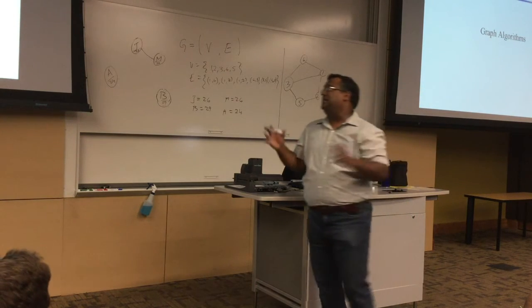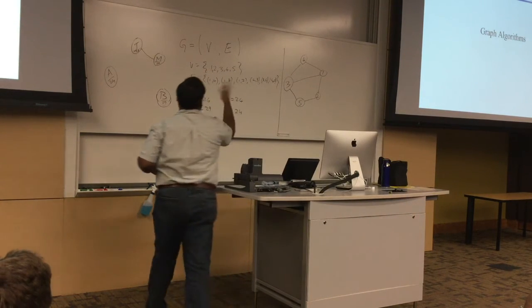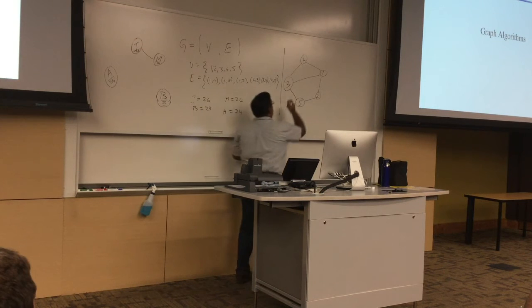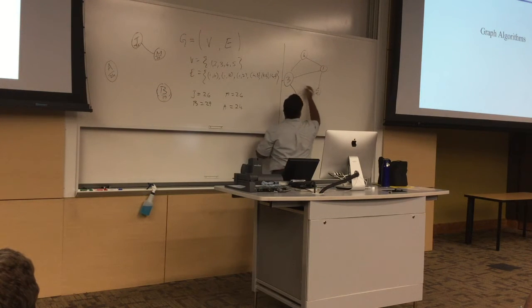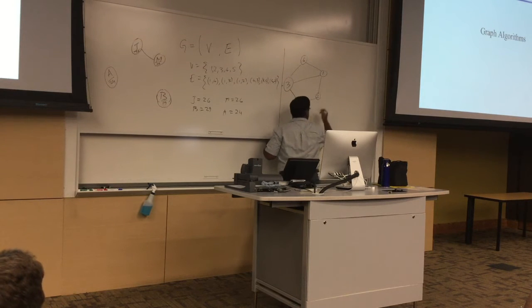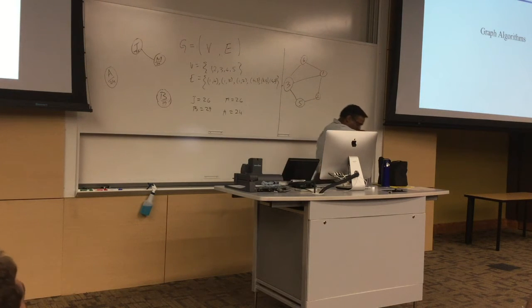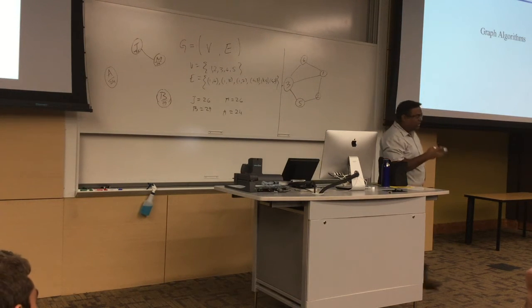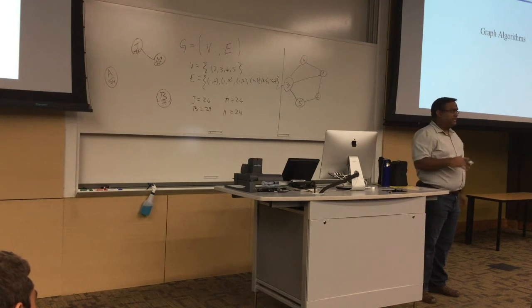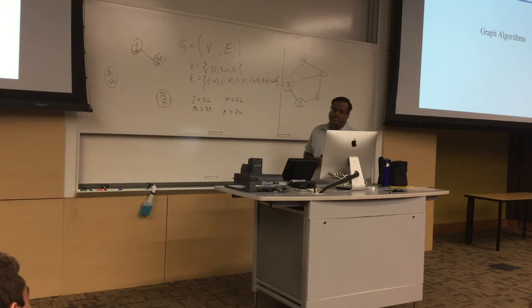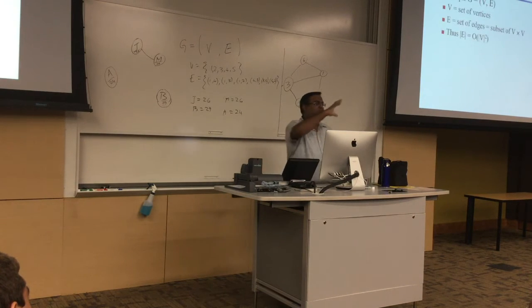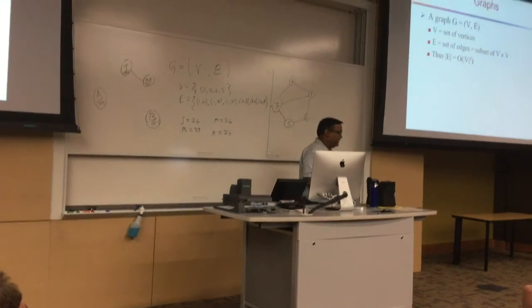Now, with this connectivity that you have, you can create a path to go from, say, 3 to 2. How many different ways can you do it? You can go like this, you can go like this, you can go like this. So all those can be analyzed. Again, the idea is, it's a very general data structure. Now we'll look into graph traversals and things you can do with the graph.